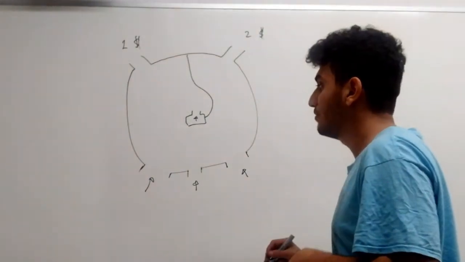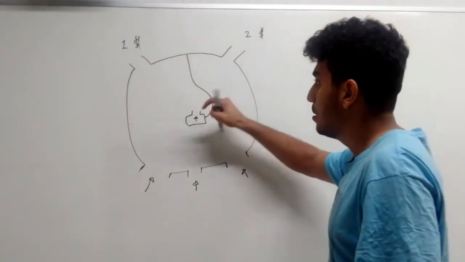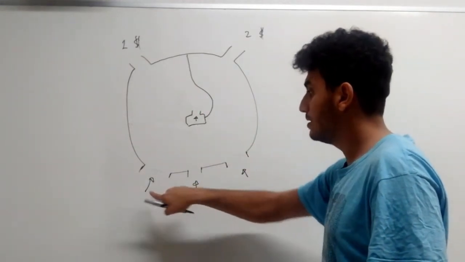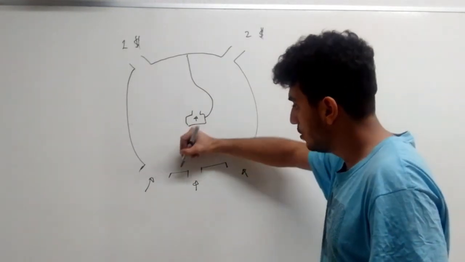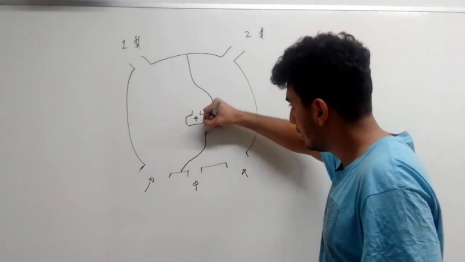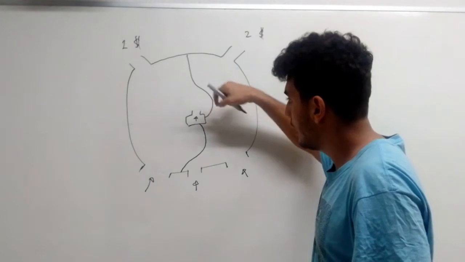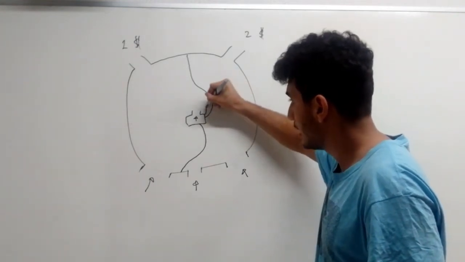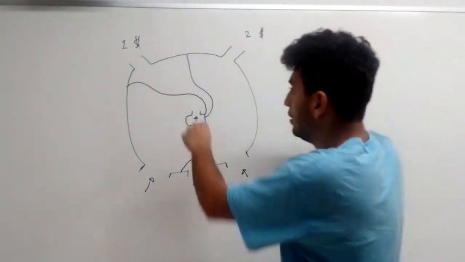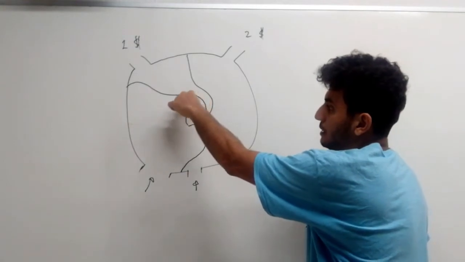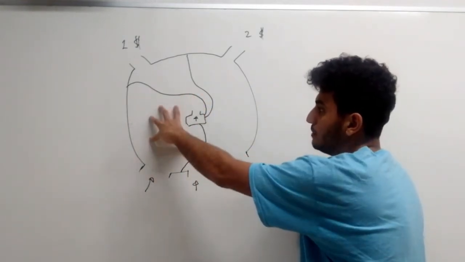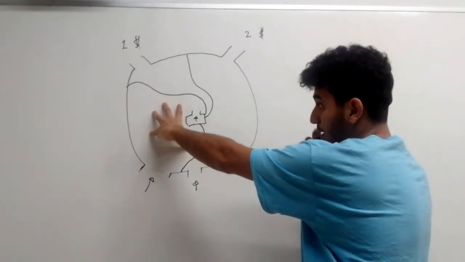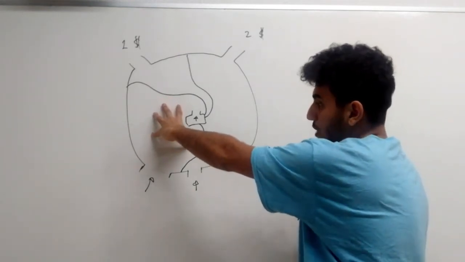So what we actually have to do is use lines to block every entrance with the exception of the entrance we want. We'll connect a line here and from this side as well. We're going to keep the entrance and the exit in the same space, and then we have a small embedded maze.